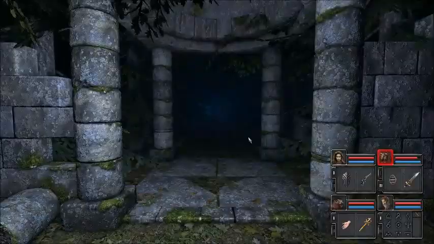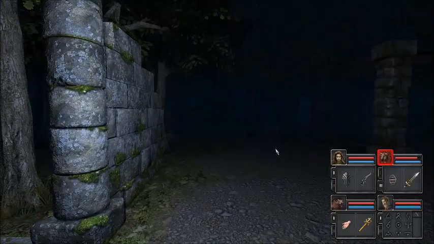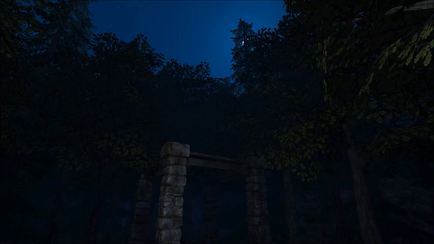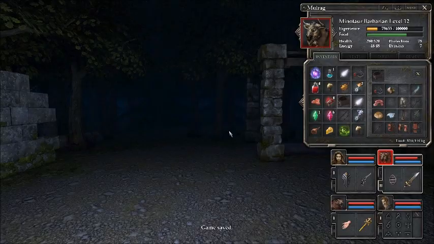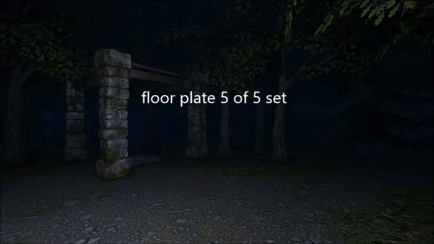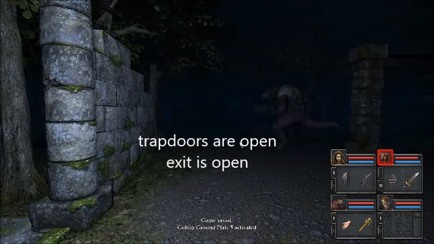We're just waiting now for the very last floor plate to go. Then the trapdoors open. No? That's number five. So that's why I'm keeping hold of this flipping thing. Okay, as soon as you do this, the trapdoors are now open. You can say, right, fair enough, and go and use the trapdoors. But the trouble is, he's come out now, and so is his flipping mate. That's the problem.